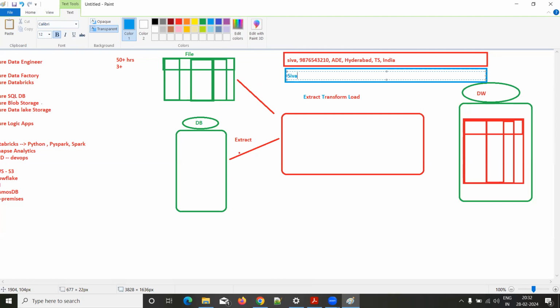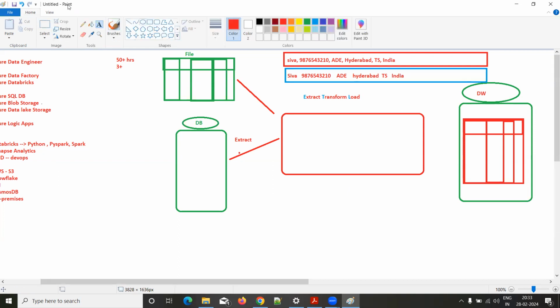So the name, Siva, right? And the number, and the course and location, and your state and your country, right? See, how will the actual data be split? It will be split like this.